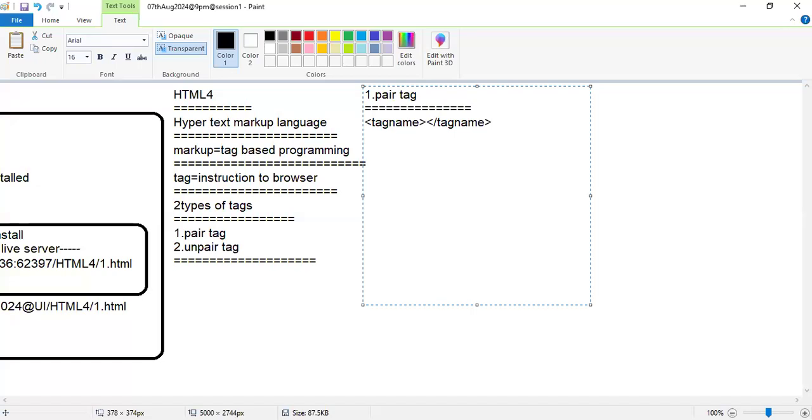If you want to write a Java application, we will follow the Java instructions. Here we are writing an HTML application, so we have to follow the HTML instructions.